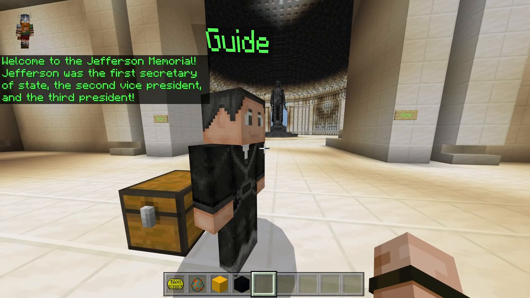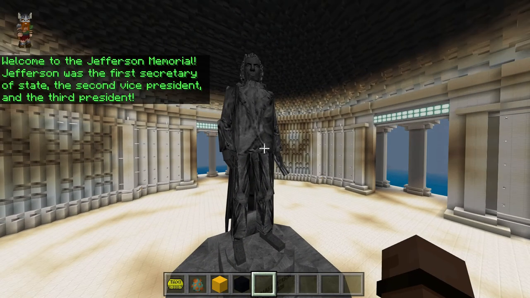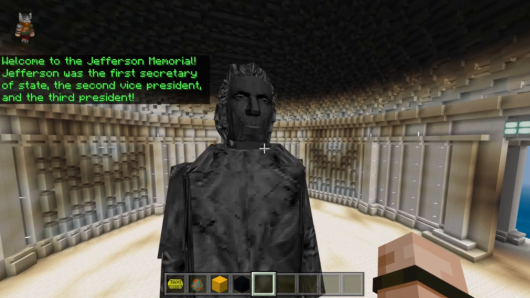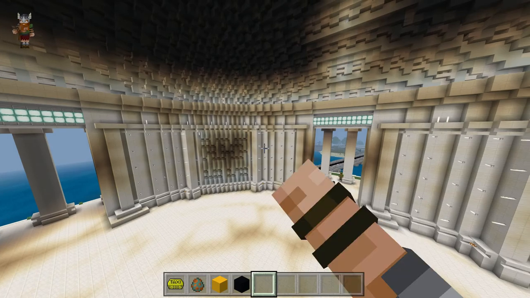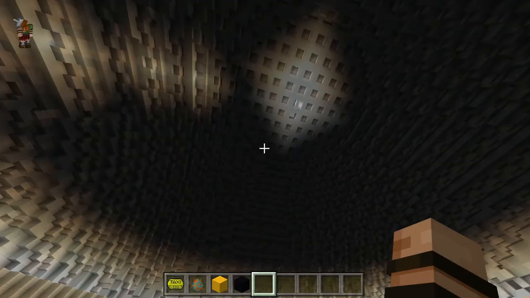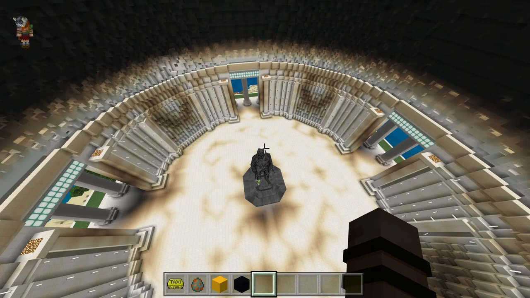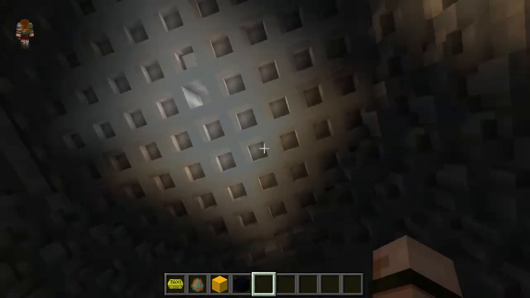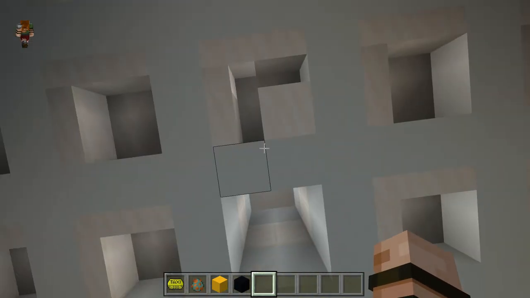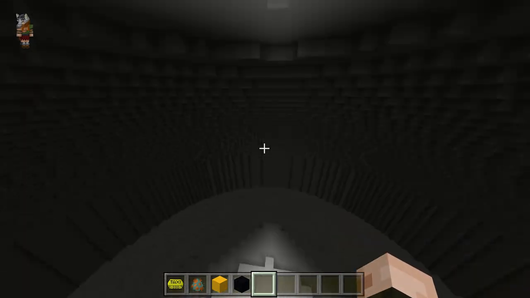Yes, the Jefferson Memorial. Woo! Jefferson, sir. Oh, he's also moving. Awesome. Wow. That is a weird feature. His arms. It's in the head. Look at the head. I will say, it probably took them a while to build this, both in real life and in Minecraft.